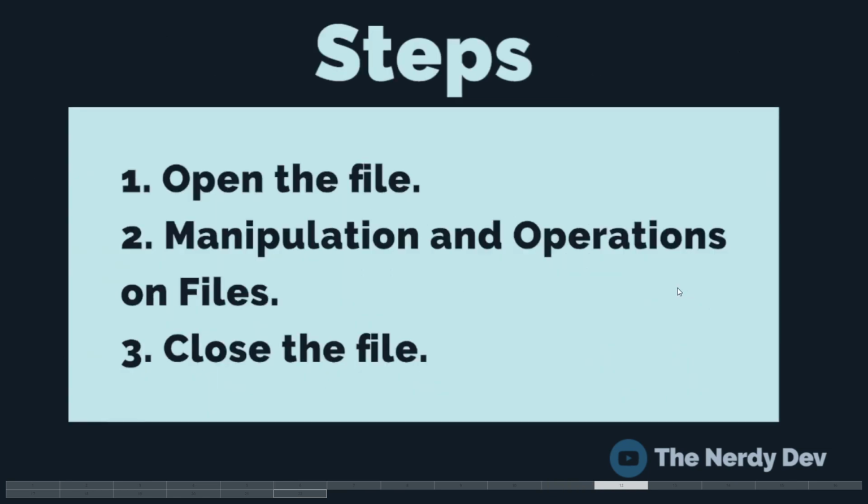The very first thing is to open the file first. If you want to read the file, then it is made to open in the read mode. If you want to write to the file, then it is made to open in the write mode. Once the desired operation gets completed, we then have to close the file in order to release the resources that were allocated during the creation of the file object for working with files. If we don't do that, memory leaks can occur in our application, which of course we don't want.